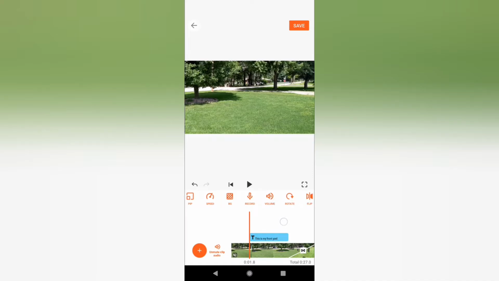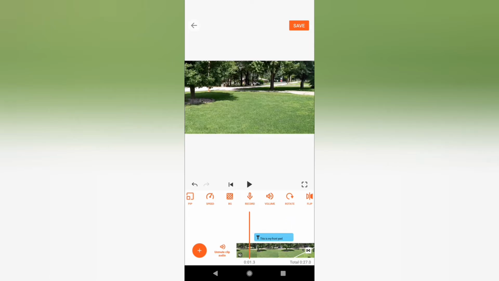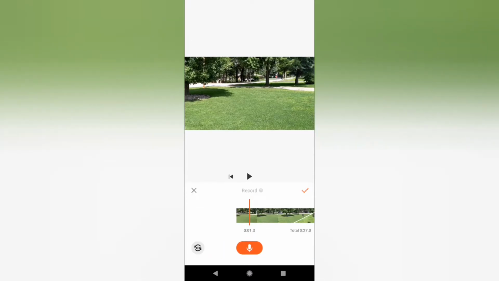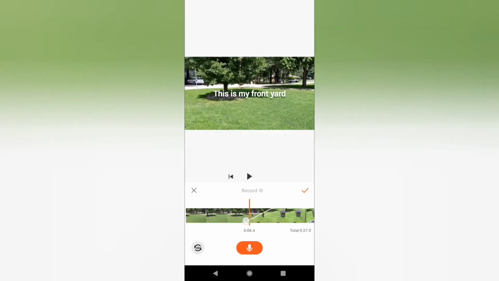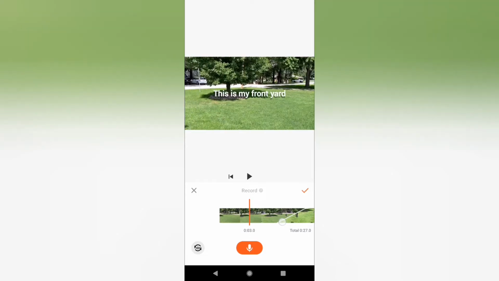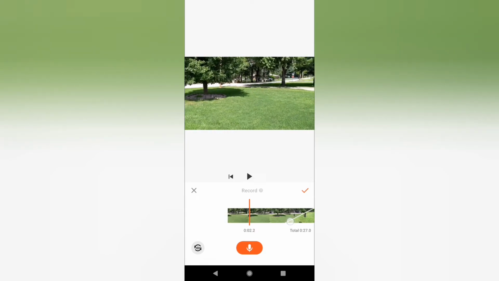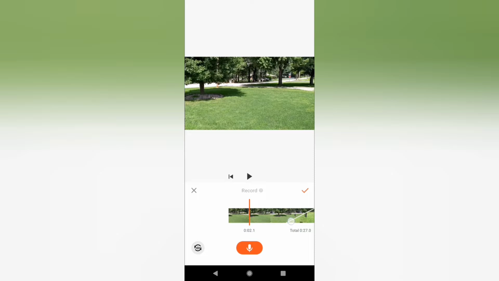Let's tap the recorder here, and what you'll see is, once again, the video clip down there where we can move it to the left or to the right to position where we want to start the recording. I want to almost match it as when that text first comes up. My goal is to say, this is my front yard again, as that text is showing up.